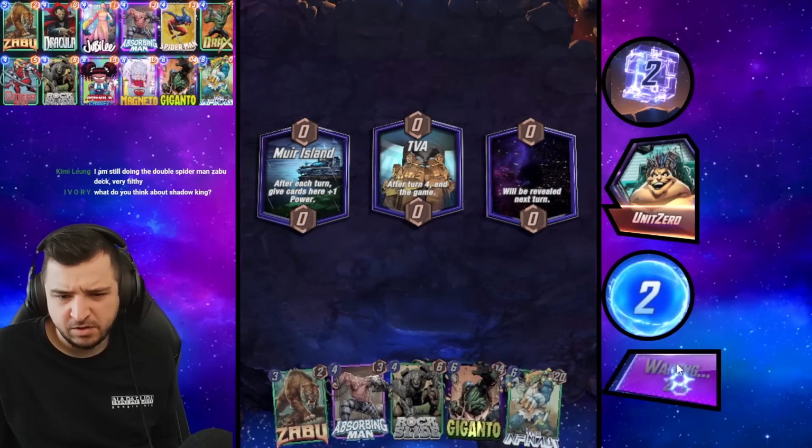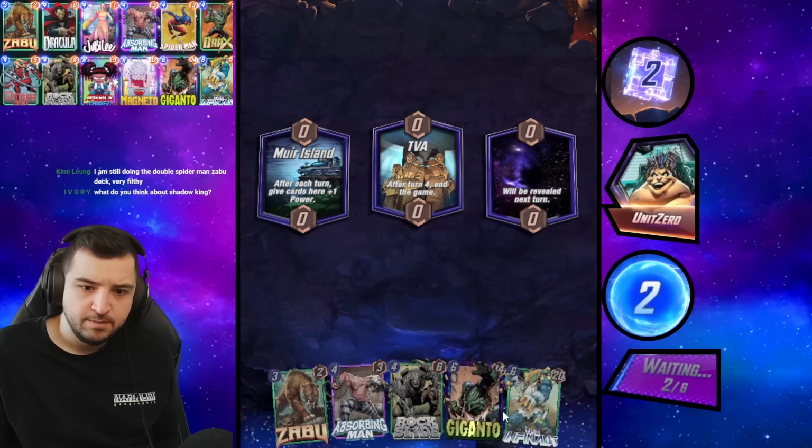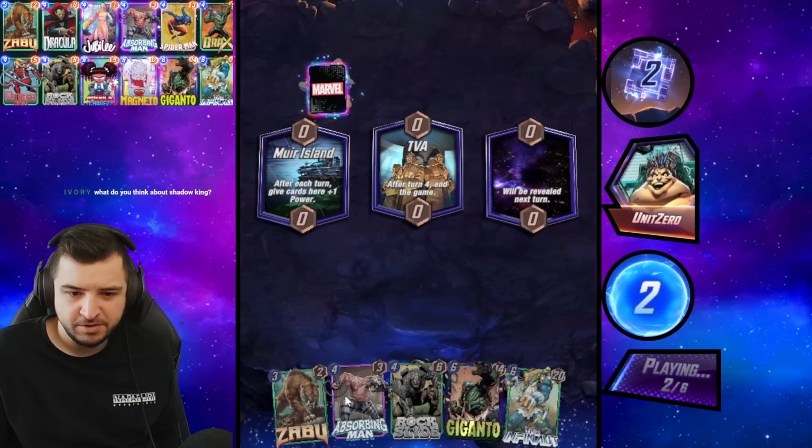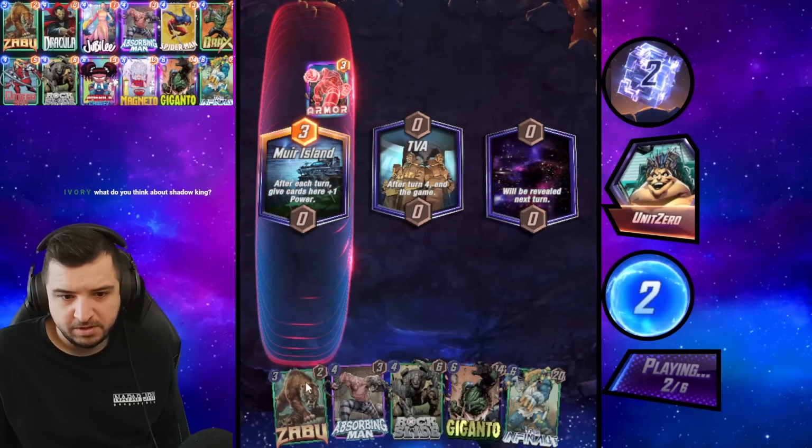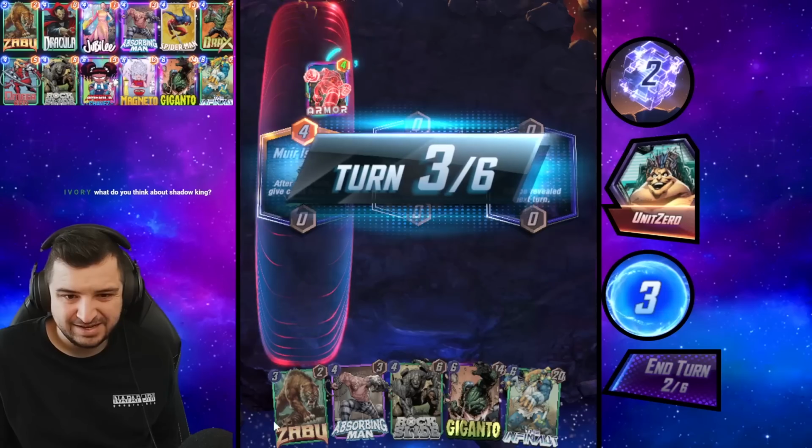Okay, TVA is a little scary, to be honest. But we can still play like 2/4s. At the moment it's Rockslide Absorber Man. Hopefully we find Jubilee. We probably don't play Zabu here because it doesn't get us ahead.